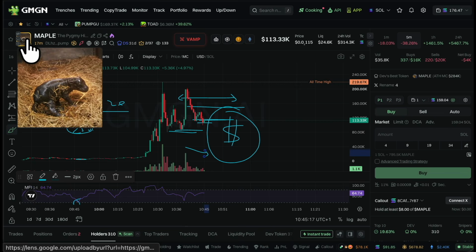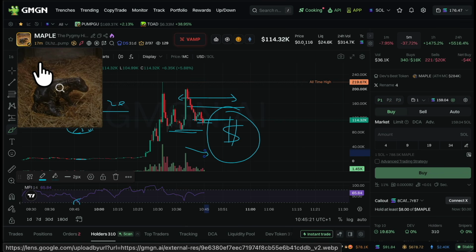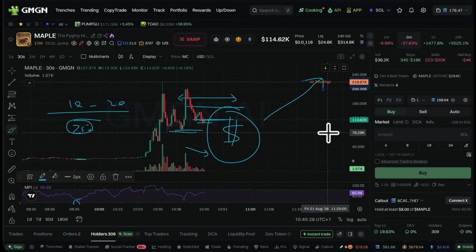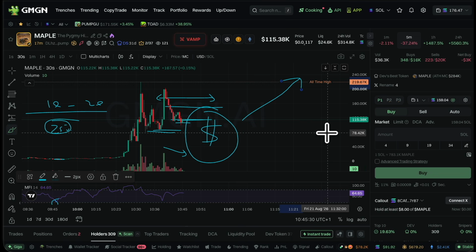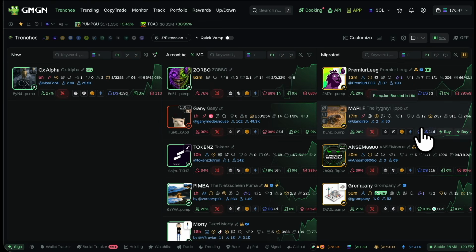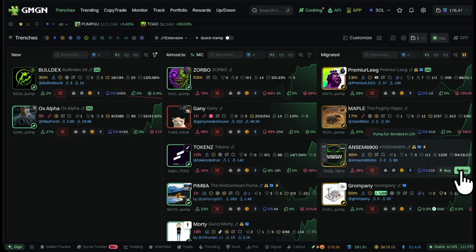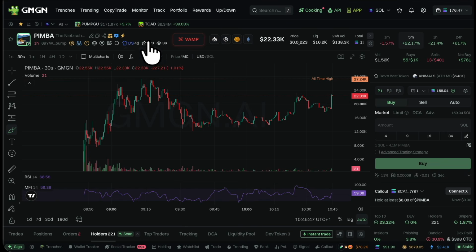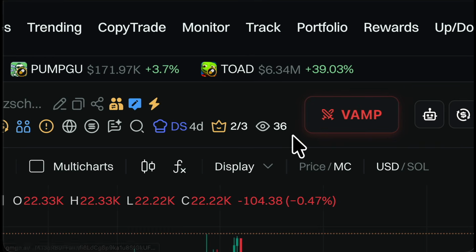Narrative alone, whatever, if it's another Hippo one, millions of Hippo ones over the last few years, but if it's another Hippo one, let's say it's an amazing narrative, that alone won't pump the price up to 10 million. It doesn't work that way. If nobody's watching it and nobody's buying and volume's not there. So let's go back. Let's just click on another one. I'll show you what I mean. So for example, let's just click on this random one for argument's sake. Here in this top left, you can see there's another icon here.